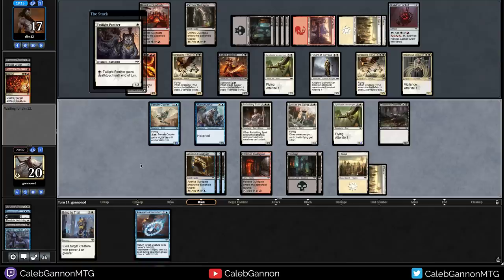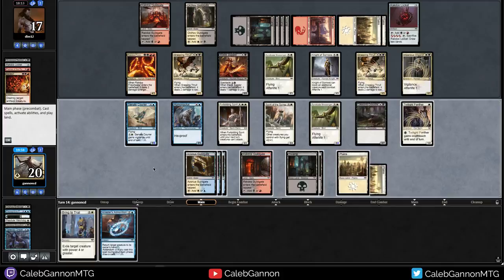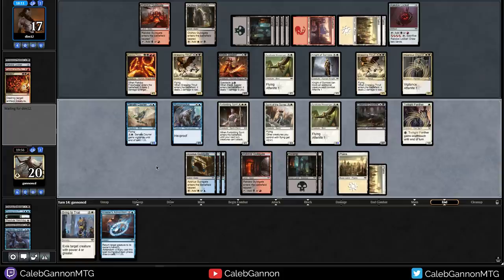I kind of want to save this as a way to protect ourselves against removal, because we're not getting any value by using it now. All their creatures are bigger than ours. But let's say we play the Colossus, right? He costs 4. Then we can hold this up to protect it.